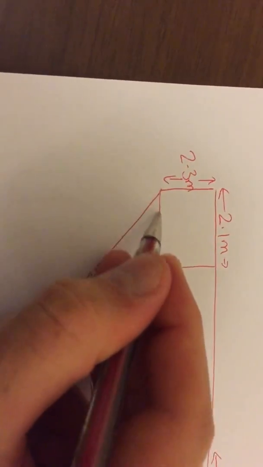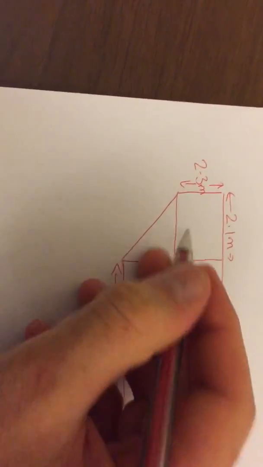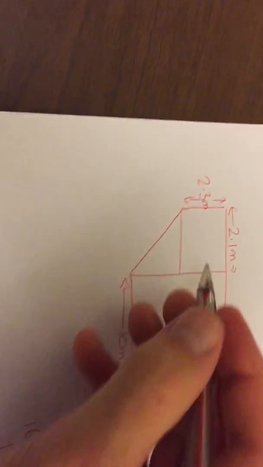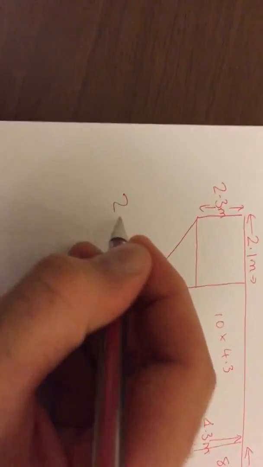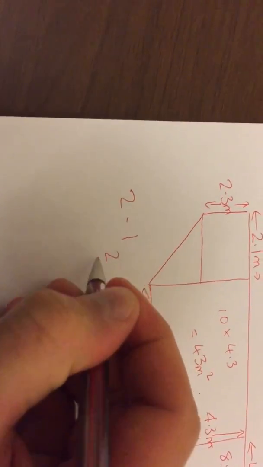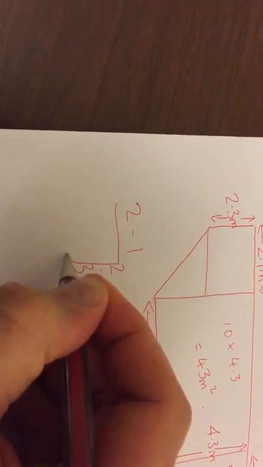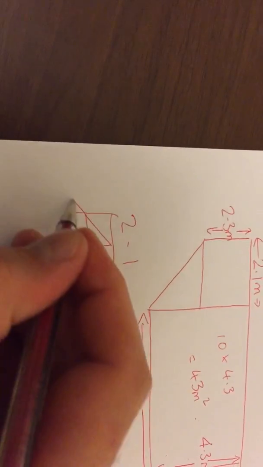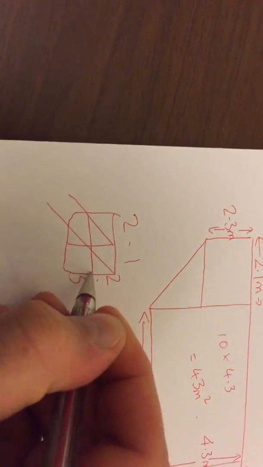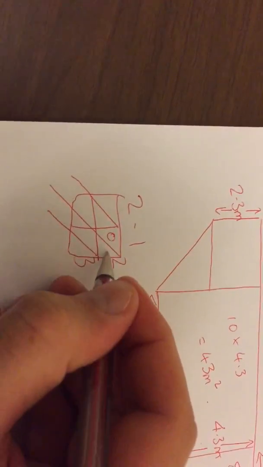Last, let's have a look at this. This is a trapezium, but you can break it into a rectangle and a triangle. This rectangle is 2.1 times 2.3. First bit of grid multiplication for this one. My apologies if this doesn't look very good. I am doing this through a phone screen, so bear with me.